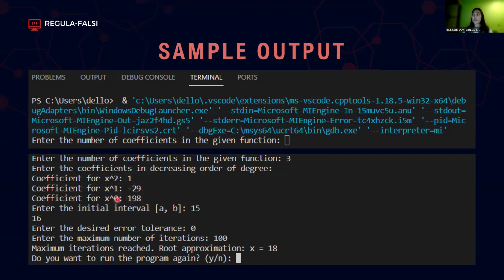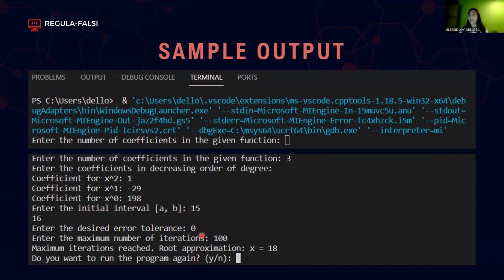For x raised to 0, the coefficient is 198. Then enter the initial interval. First, I entered for the letter A, which is 15, and then 16 for letter B. And then it will ask you to enter the desired error tolerance.